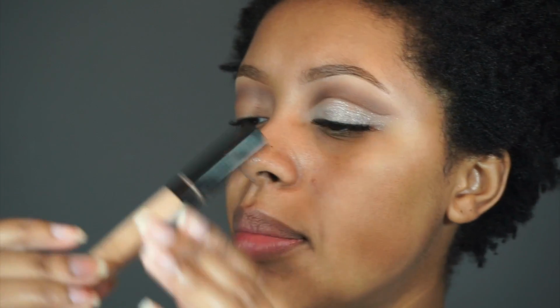Alright, this is the most important part because this is going to create that crisp cut crease. And I'm using the Maybelline Fit Me Concealer. You can use whatever concealer that you have. This is just one of my favorites for cleaning up my brows. So I'm going to use it to cut my crease. And then to apply this concealer, I'm using the Morphe M224 brush.